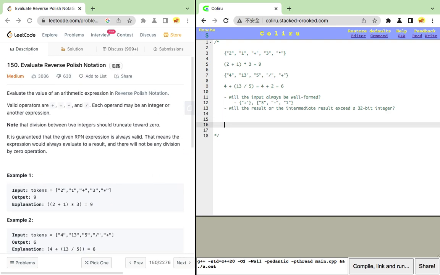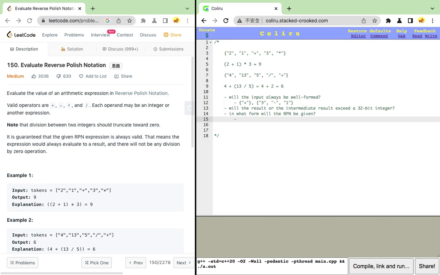Okay, so my first thought is, first we should clarify in what form the RPN will be given.